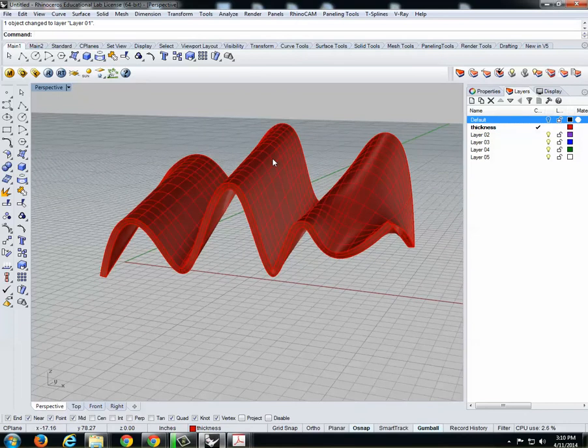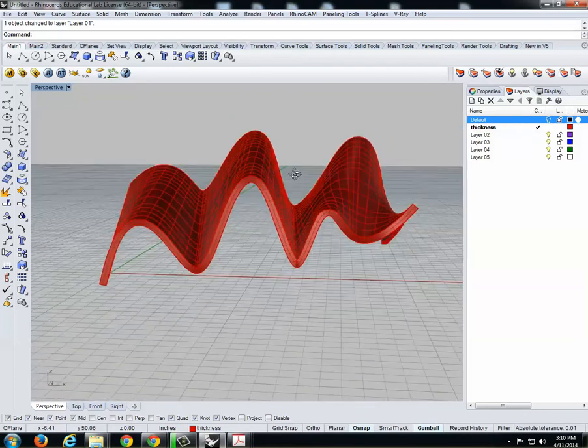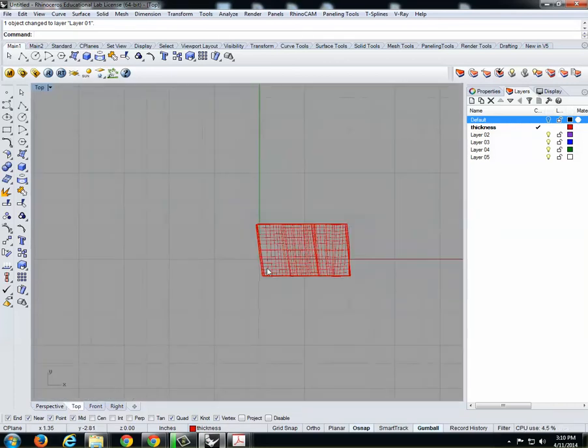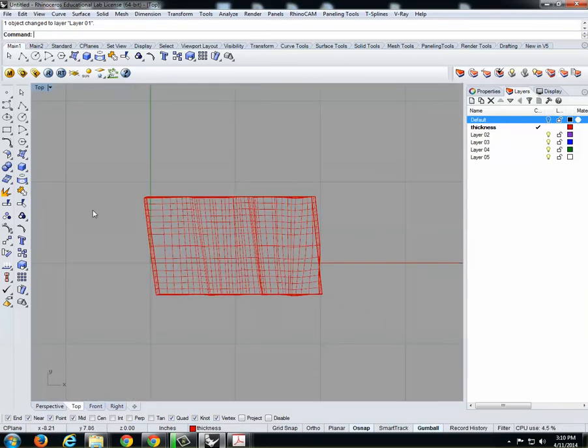So this is my geometry, and all I need to do now is to create a few sections. I will try to create one, and then you can create as many as you want accordingly. So step number 6. I need to go to the top view and create an axis for sections. I will just type line. I will go here to this side. Holding shift, I can create one line.